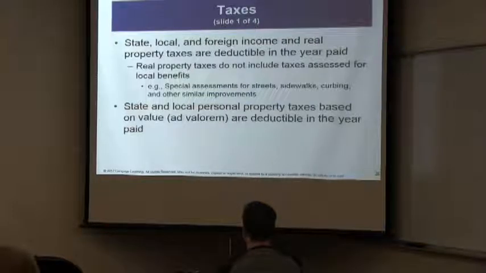So some things that are not considered to be deductible as property taxes, sometimes local ordinances will have some sort of special tax that they have to build a street or a baseball field, something like that. And you vote on it, as taxpayers in that area. Do we want to have this special extra amount to build a baseball field or something like that? Something like that is not considered to be a deductible real property tax. So these are the normal real property taxes that you have assessed on your property every year.